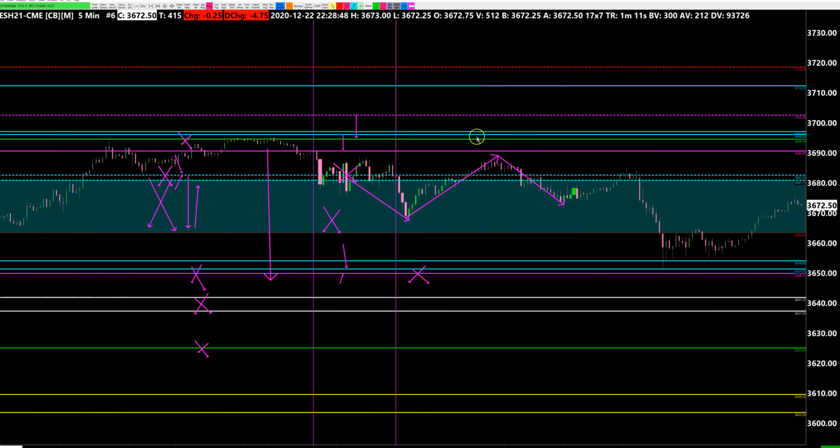So easy to tell. The green lines are prior day's highs and lows. Today's Tuesday, so this is Monday's high and low. The solid purple lines are value area high and low. The dashed blue lines are the prior day's points of control for both the TPO and volume point of control.